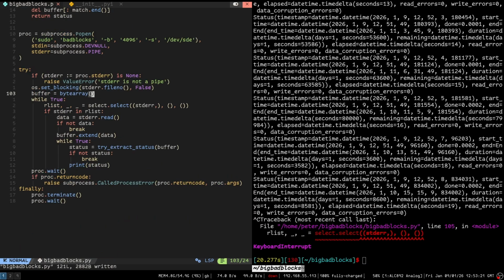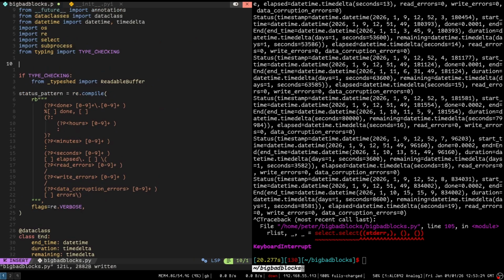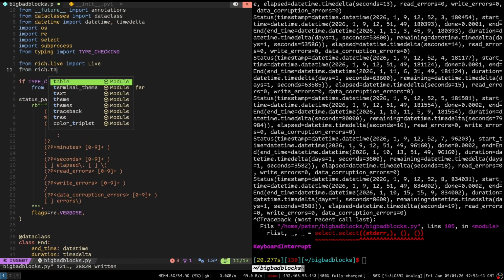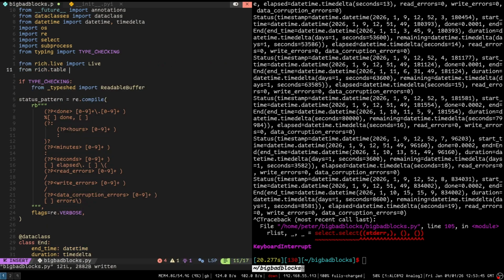So now we need to output this information nicely, which we can do using a library called rich. And from rich, we want Live and we want Table.